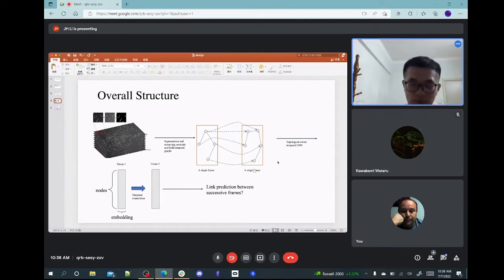Our point is that we build such a graph for each frame because we want to propagate information in each frame. And more important, I will explain in the next slide. More important is that this message passing in the single frame will help us to perceive the topological information of this frame, of this network in a single frame.